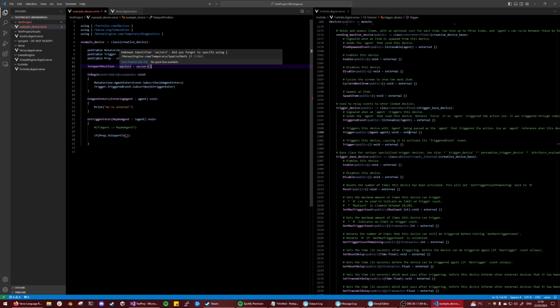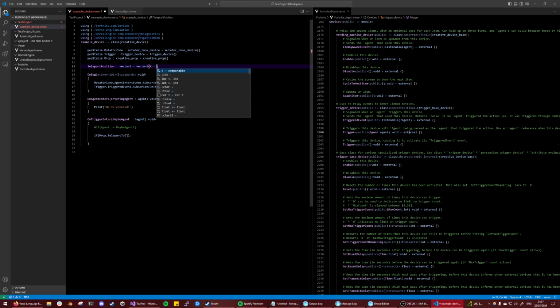Now this isn't working, and it's not working because it wants us to include this. I'm not actually sure what Verse calls it, but in other languages they'd probably be called either headers or namespaces or whatever. But we need to include this so we can reference the classes that are in this. I think they're called modules, actually. That's it. They're called modules, yeah, in this module. But we've got a vector3 here, and I can actually initialize this right in editor if I want, or I can make it editable and do it from the editor.